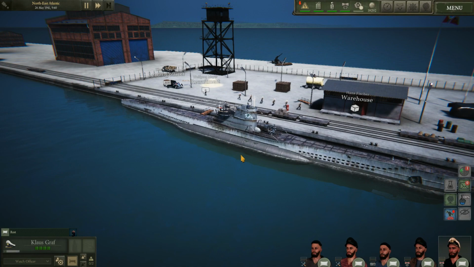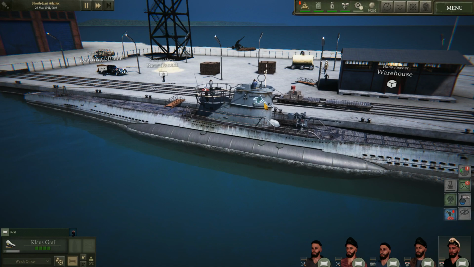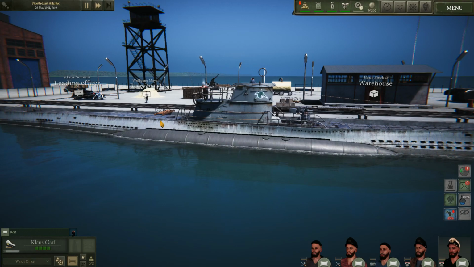Now, as you see, here is our U-boat, the U-96. It seems like every submarine game's launch has the U-96 as the boat you're playing as. For those of you that don't know, the U-96 is the boat in Das Boot. I think that's why they do it. It's pretty iconic at this point.